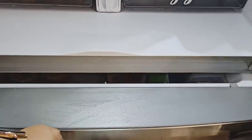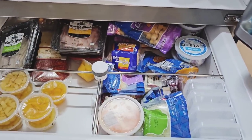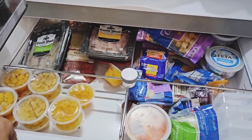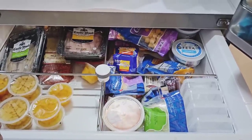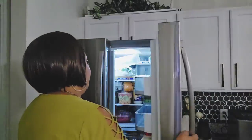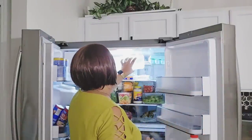This refrigerator has French doors and two drawers. One small drawer, which is the one I'm sharing with you right now. And then the freezer door on bottom. So I'm going to empty out the refrigerator and go from there.